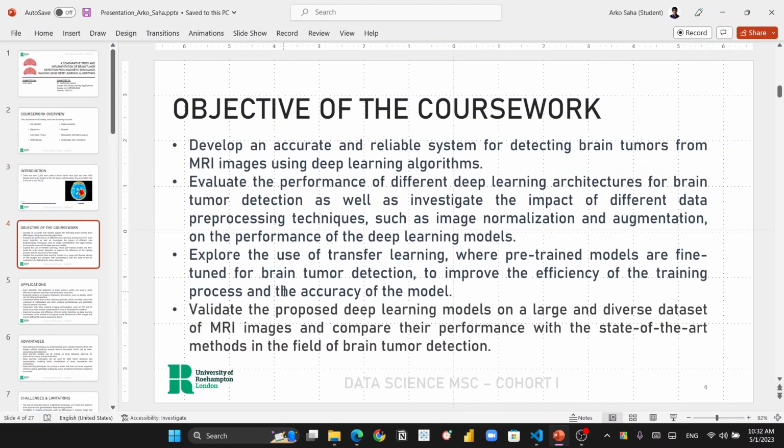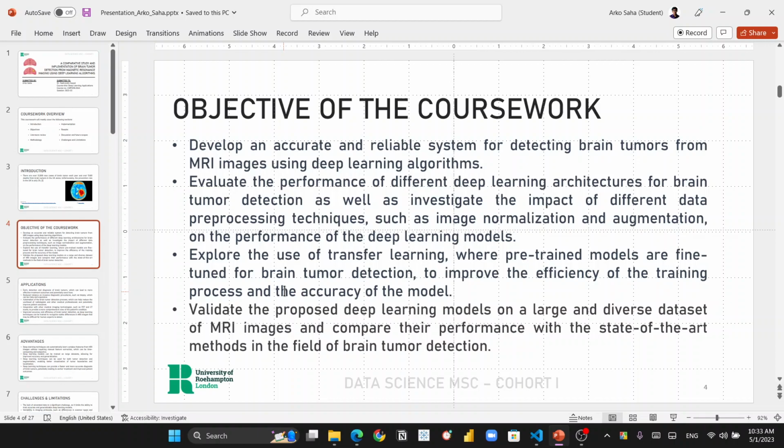So the objective of this coursework is to develop an accurate and reliable system for detecting brain tumors from MRI images using deep learning algorithms, evaluate the performance of different deep learning architectures, explore the use of transfer learning, where pre-trained models are fine-tuned, and assess the efficiency of the training process, validation process, and the accuracy of the model.